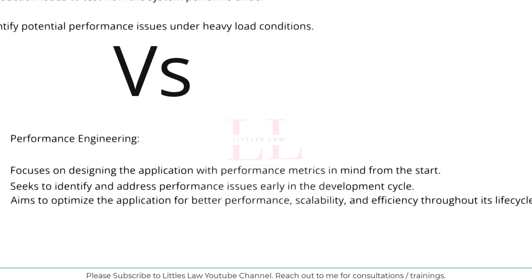The key difference here is that performance testing is reactive and it verifies the application's performance after it has been built, identifying the issues that need to be fixed. On the other hand, performance engineering is proactive. That's why if you are in a performance testing team and in meetings, your manager might ask what proactive measure you take. Performance engineering aims to prevent performance issues by designing and optimizing the system for high performance from the start. By combining both practices, you as a team can deliver applications that are robust, efficient, and ready to handle real world demands. We'll move on to the next difference.